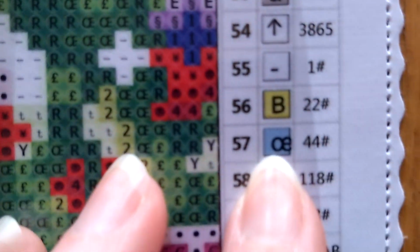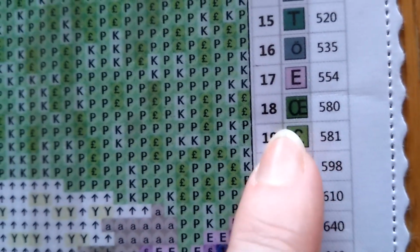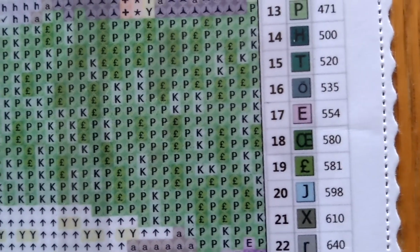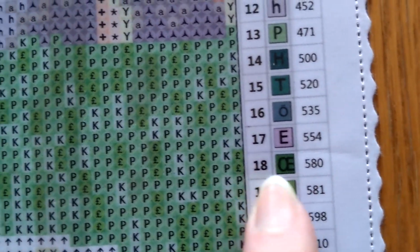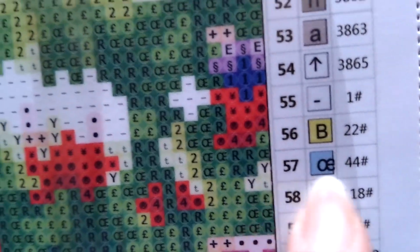So here you have the one symbol, and here you have the other. So as you can see, once you know about it, there are different colors, and I don't think it's that much of an issue once you're aware of it. But if you weren't aware of it, I think it would be easy to just think that the symbol is called an A, and that you would kind of mix them up a little bit.